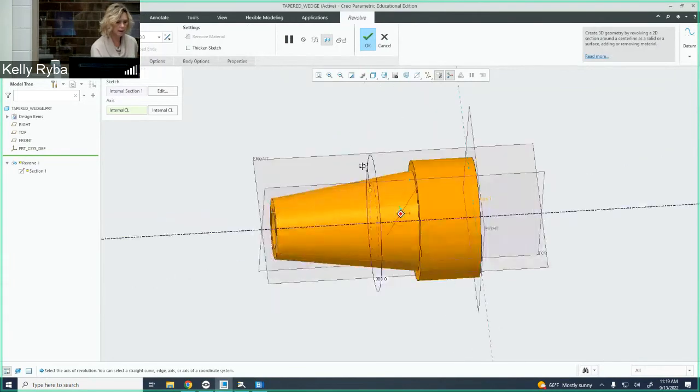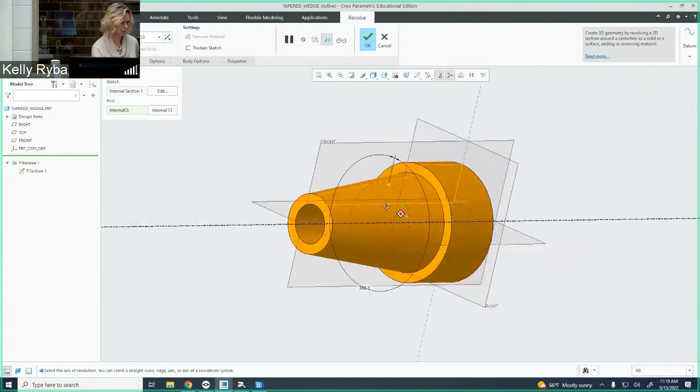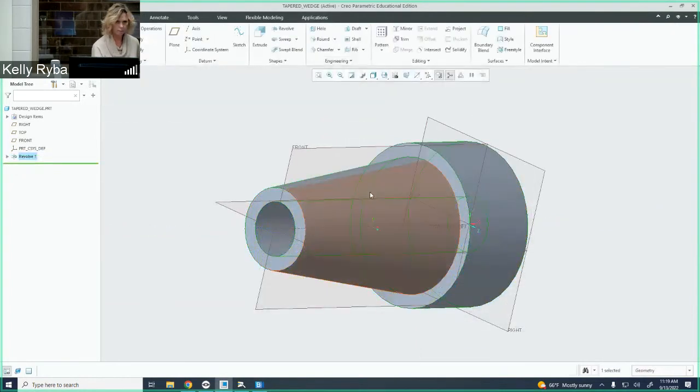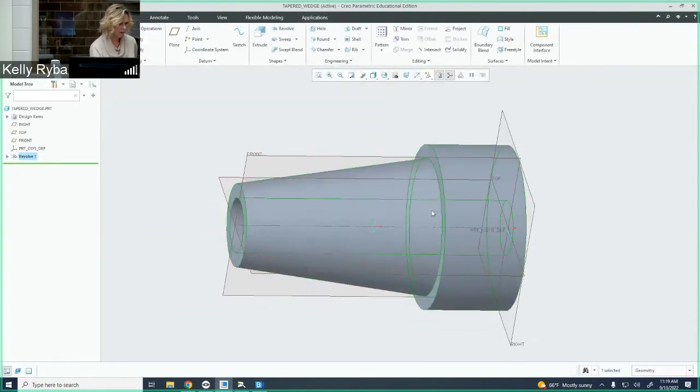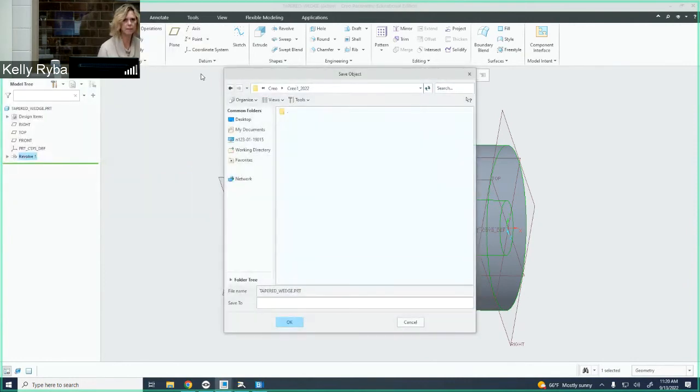Now notice that it automatically put that hole in because I left that void off of the center. Okay, so I'm going to hit okay. Now, this would be a great time to save. So if you want to save, go to file, save, not save as, just save, because you already have it named something and we identified the working directory.